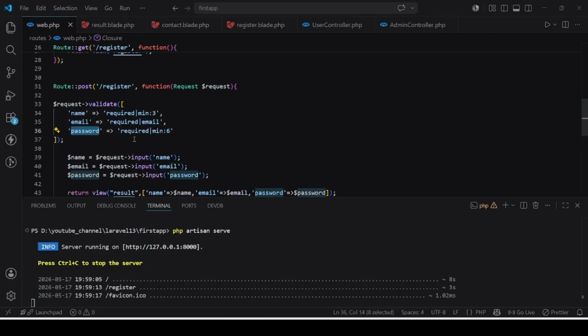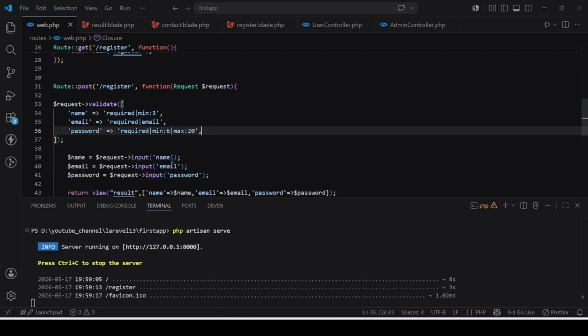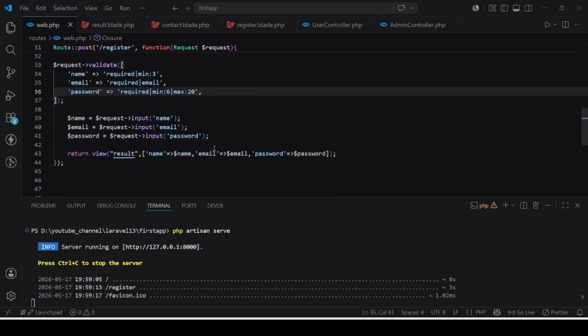Password is also required and should be minimum 6, and if you want to add max also, you can add max, suppose 20. So now everything is okay: we have added min, email, and max.